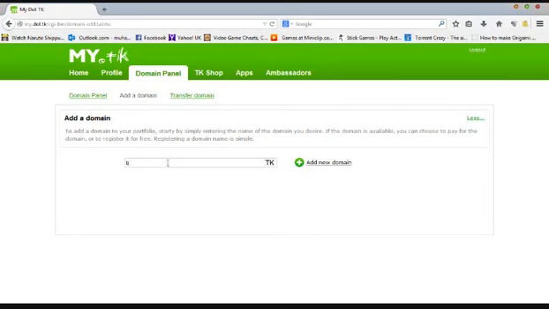Okay, here we're going to type in our domain name. So we're going to go for trial domain and click add new.